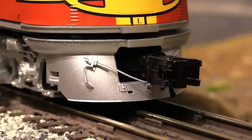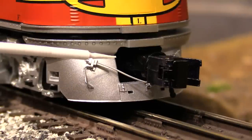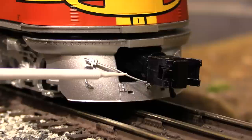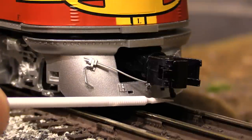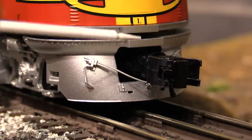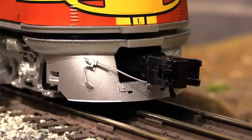As we go in for a closer look at these models, starting with the A unit on the pilot here, we've got some nice cast-in details going on. There is a separately applied cut bar. There's a separately applied air hose on the other side of the coupler. And then, of course, in the middle, we've got the big electrocoupler that can be thrown from the Legacy or TMCC remote.